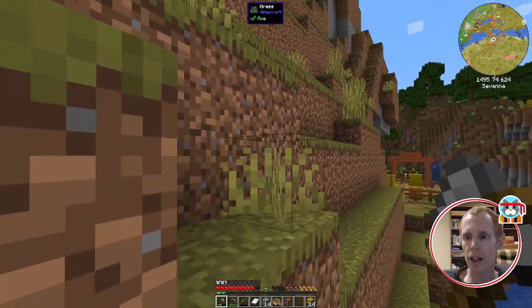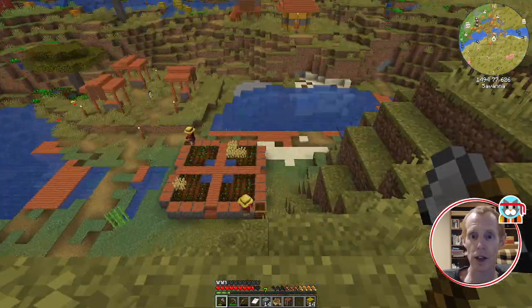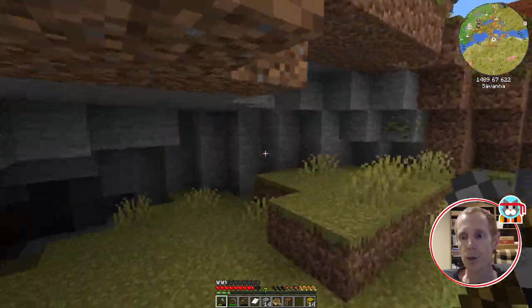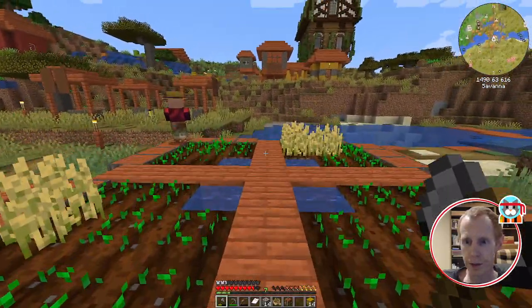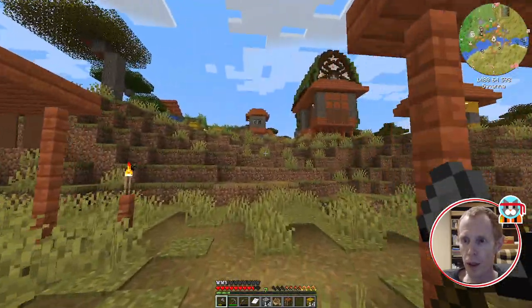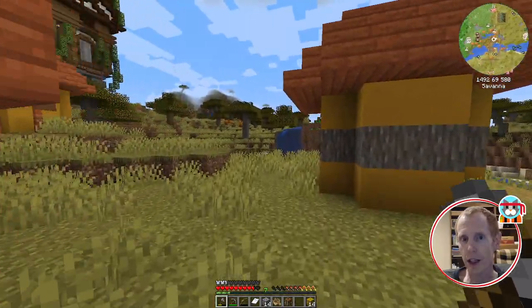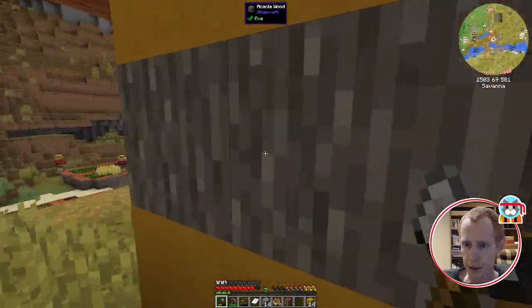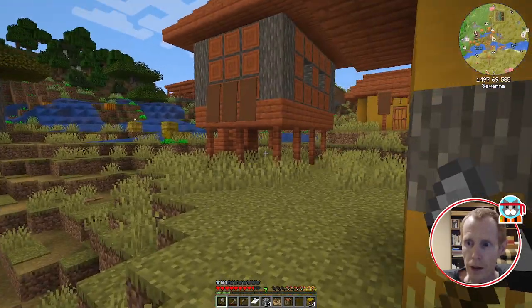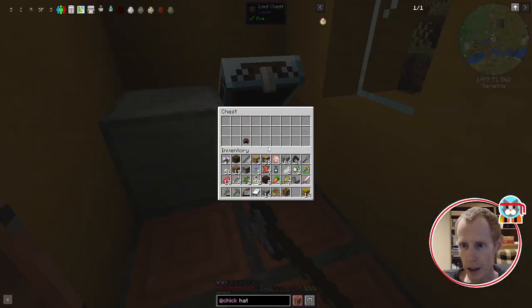I am gathering up some leather while I'm out and about as well, because of course I want to keep any cows that are close to home alive so that we can bring them back and breed them. A bell might be handy, but I'm not going to take it because my inventory is pressed right now. I'm hoping there's some more chests in here.